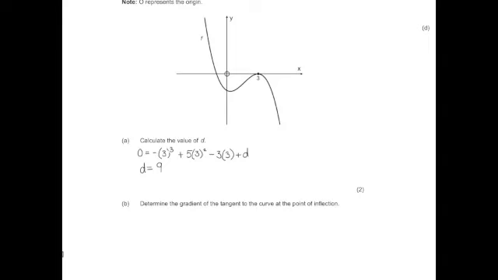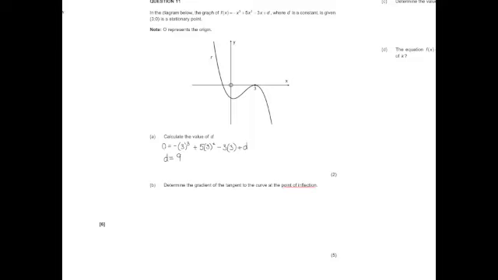inflection. And this is actually quite an interesting question because they're talking about the point of inflection, but they're also talking about the gradient of the tangent. So the first thing we need to do is determine the point of inflection. Let me just zoom out so I can see the function. We can do that by finding the first derivative. The first derivative is of course the way we find the gradient of the tangent, but we then need to use the first derivative to find that point of inflection. And we do that by finding the derivative of the first derivative, in other words the second derivative.